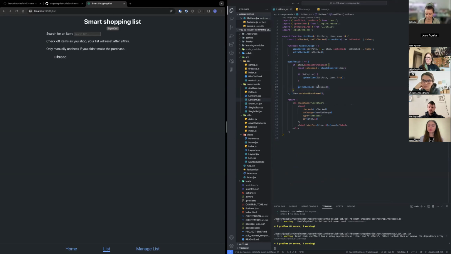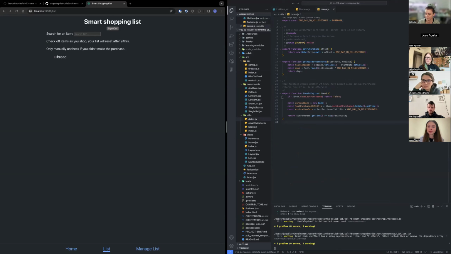From there, it'll set the is checked state value to whatever is returned from the item is expired function, which is a separate function that we abstracted over here. This just does the calculation, checking if the current date is greater than or equal to the expiration date.